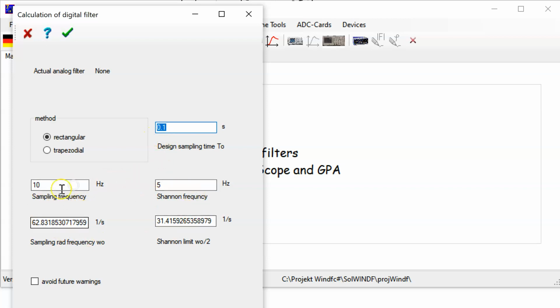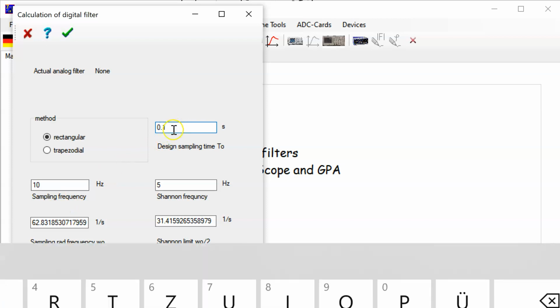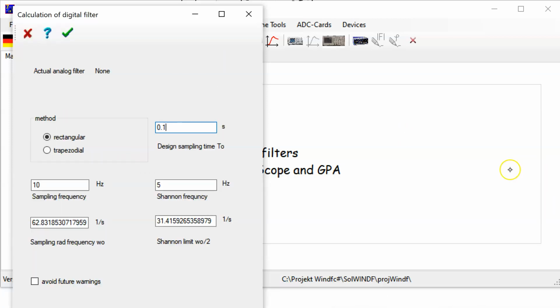these three fields are just information fields, because if you set the delay time to 0.1, of course then the sampling frequency is 10 Hertz and the Shannon frequency for signal transmission is half of the sampling frequency, so up to 5 Hertz sinusoidal signals you can have no aliasing.